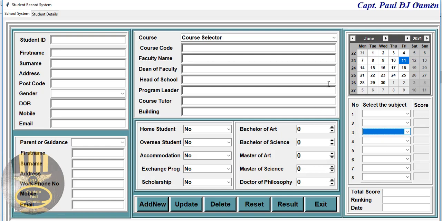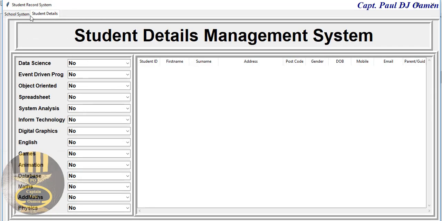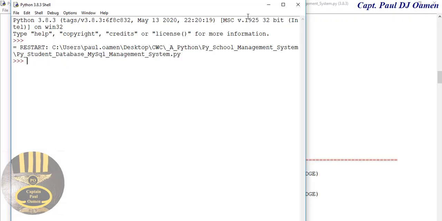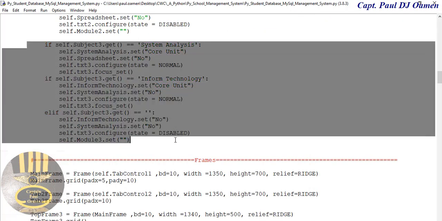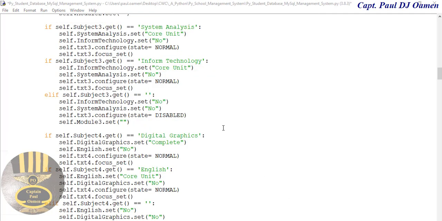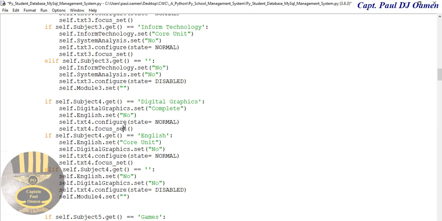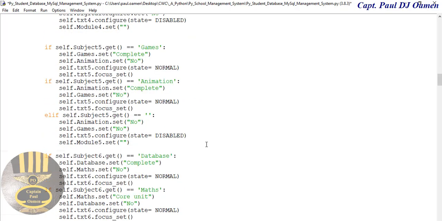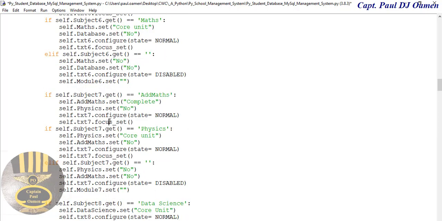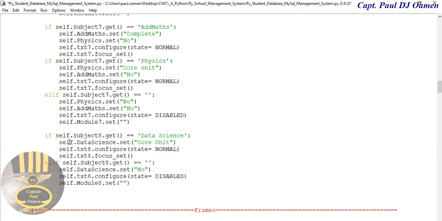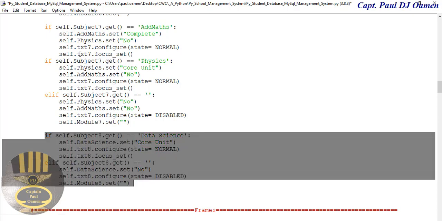Alright, I'm now going to speed that up, guys. Let's make sure it's cleared as well. And I'll get back to you guys as soon as it's done. All I need to do is just copy and paste. And that is it. All done. That is for number 4. We have number 5, 6, 7, and 8. That is it. All done. So let's run it.